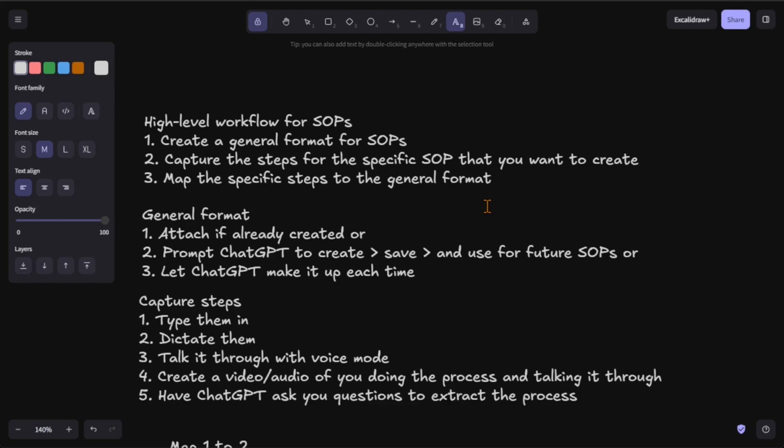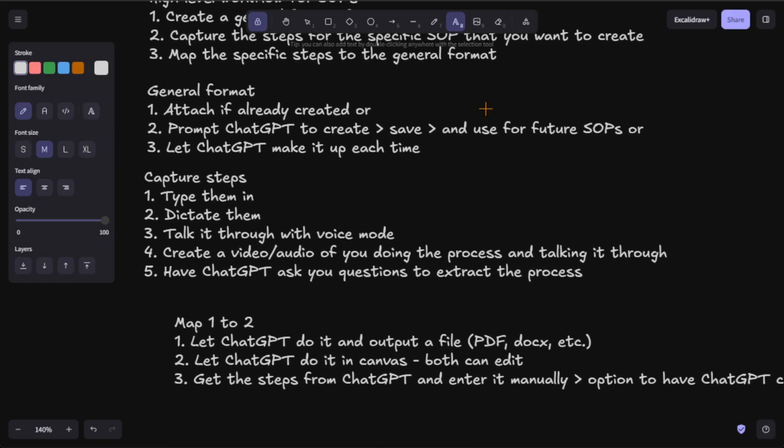At a high level, you want to create a general format. You want to identify the steps for your specific use case, and then you just map the specific steps to the general format.